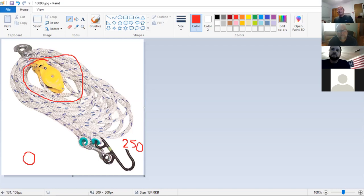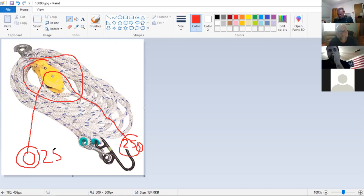Robbie? Actually, wouldn't it be 250 plus the resistance of the man pulling? I'd say it's 250 plus. 250. When you're doing stuff like this and you're pulling weights and ratios, it's 250 of the weight and the force that's trying to pull it. So it's 250 again. 500 pounds on the block.